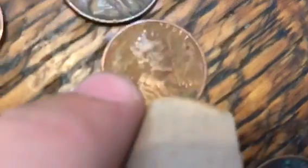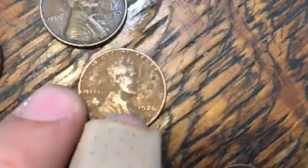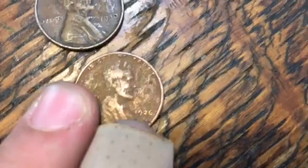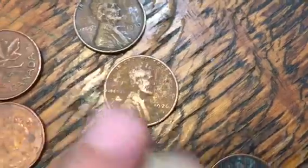And then I got a 1930 — really nice to get those — and then a 1926, and I'm pretty sure it's a Denver. You can just barely make it out. You can barely see it right there, my band-aid covered finger. You can kind of see it there — oh yeah, there it is.